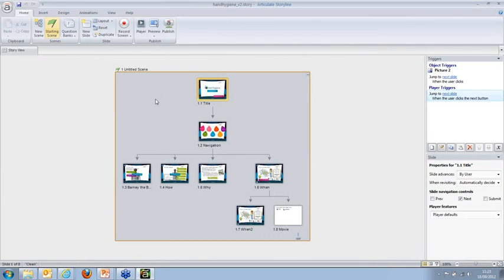Storyline is very intuitive to navigate as it's based primarily on PowerPoint. It uses quite a few of its functions. It uses quite similar tabbing along the top, or the ribbon effect, as you would tend to find. There's one main difference from PowerPoint, and that is what we're currently looking at, which is the slide view or the story mode view in Storyline.